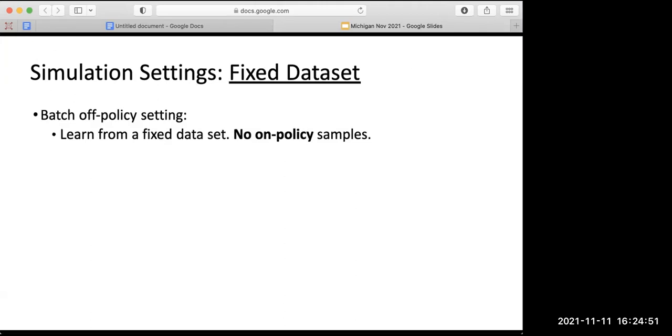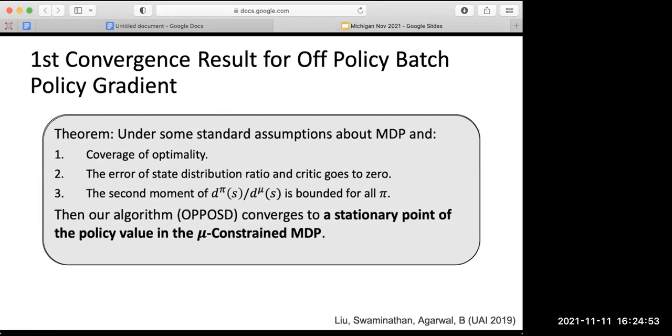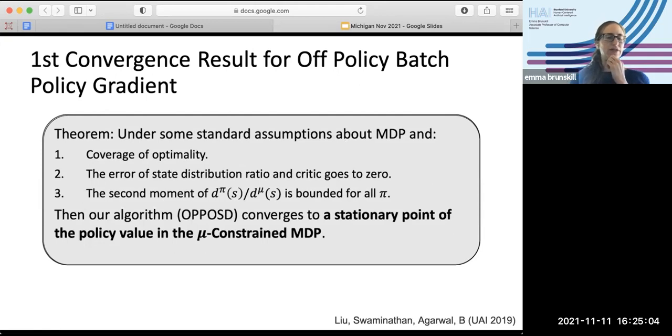Just a quick question before you. How easy is it to verify any of these? I guess the coverage of optimality is probably impossible to verify in some sense, right? Yeah, I think it's impossible to verify, though not necessarily. If you have a behavior policy that is random, then that has to be true. If you know something about your behavior and you know you have sufficient data that you essentially are going to visit any reachable state action pair, then by definition your behavior policy has to cover.